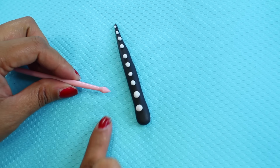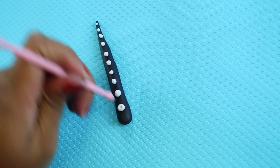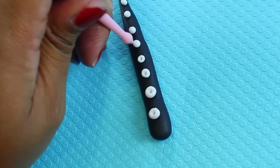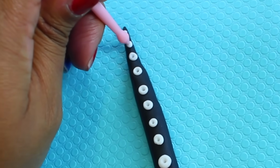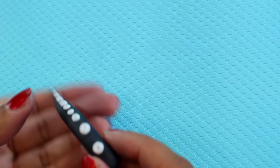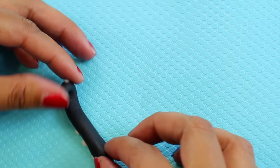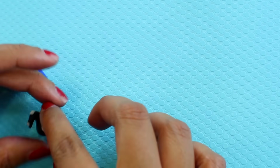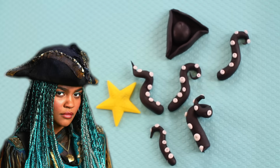Now to make the effect of the little back part, I don't know what they're called, on the tentacles of the octopus, I use this fondant tool, but if you don't have this, don't worry about it. You can use anything pointy, a knife, even the back of a brush to make this, and they're ready. Then I wanted to make some movement to them to make them look really cool when you put them on top of the cupcake, and they're ready. And here you have it, Uma cupcake decorations.